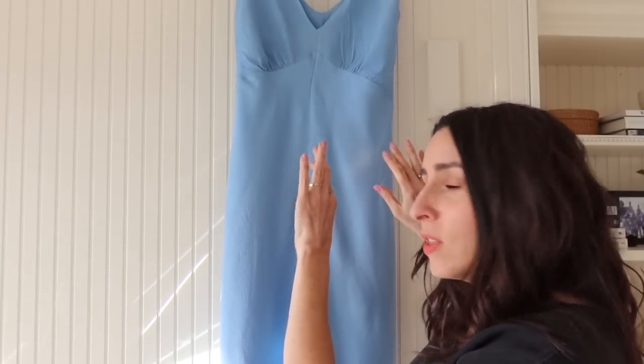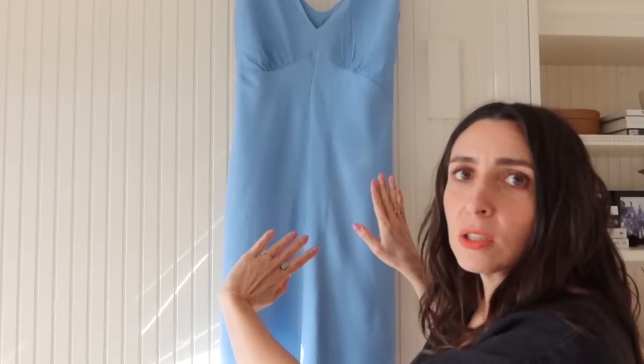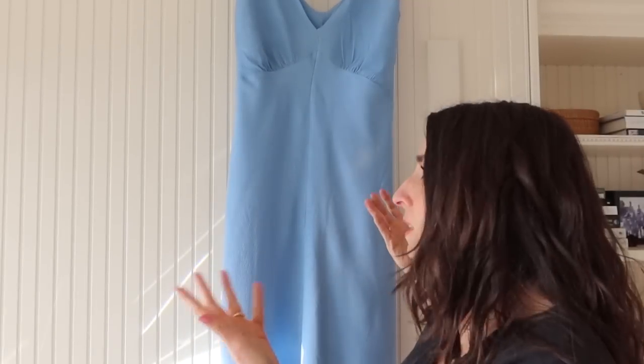However, when we have this diagonal rib or a diagonal pattern already on the garment, it's going to look like it's going in two different directions, which might not be a bad thing. I don't think it's even really noticeable, and even if it is, it's kind of like a stylistic choice, so we'll just go with it. And I should also mention that you don't really need to worry about that when you're cutting, as long as you're following the cutting layout.